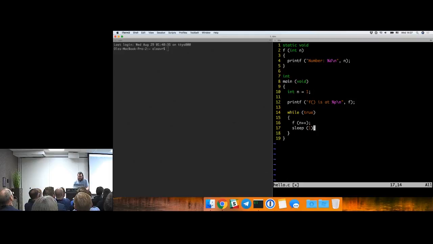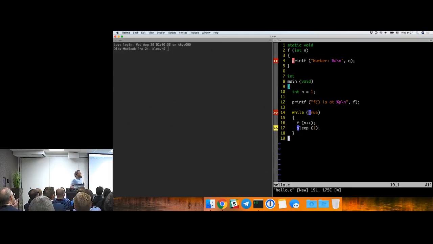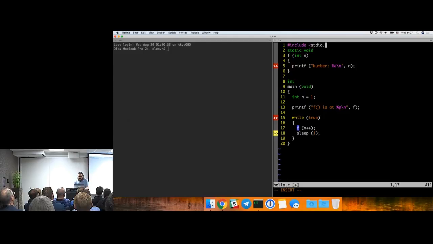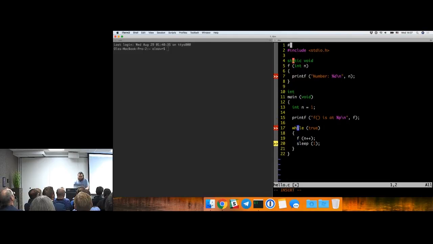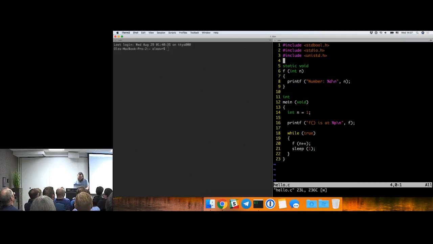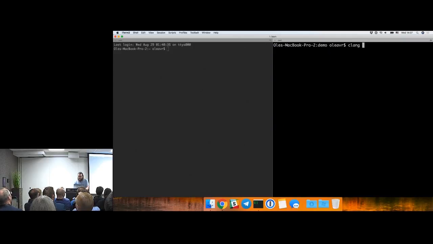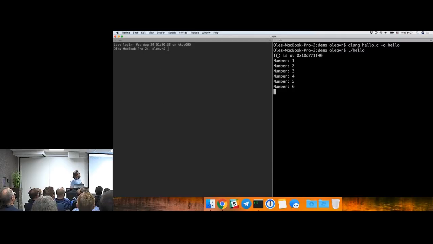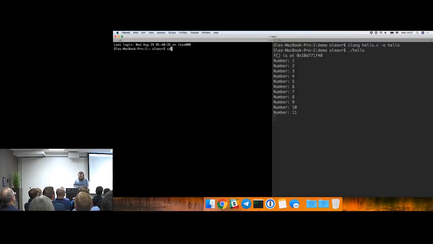So we're really in tight control here. We just want to easily see what's going on without starting with a really complex application. So that's why we're writing this now. And unistd.h for sleep. Okay, so we have this program, it's running, and it's calling that function every second with an incrementing integer as the argument. Okay, so now let's use Frida.